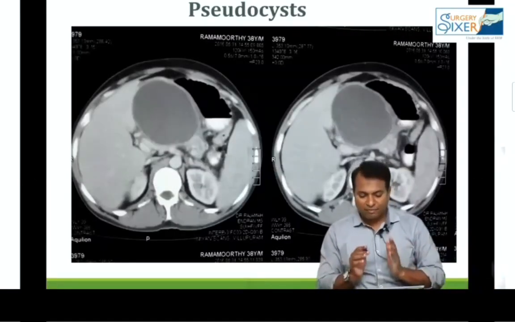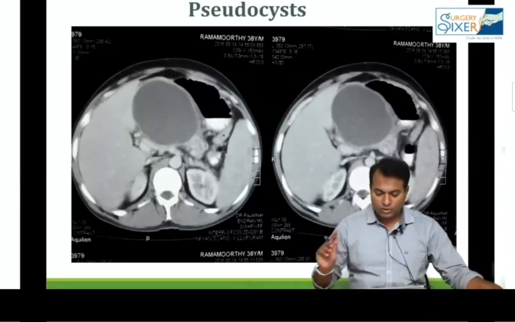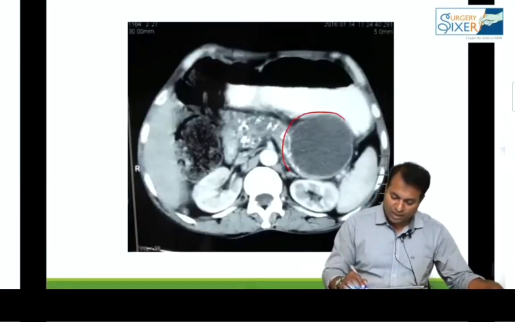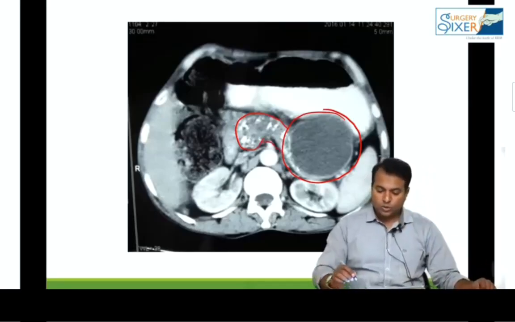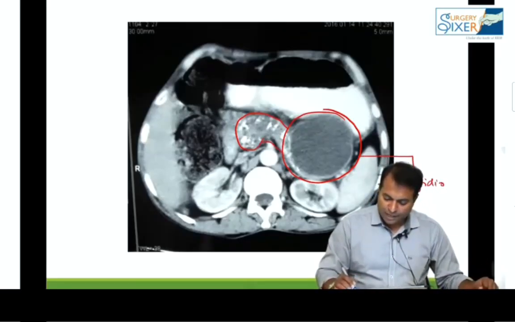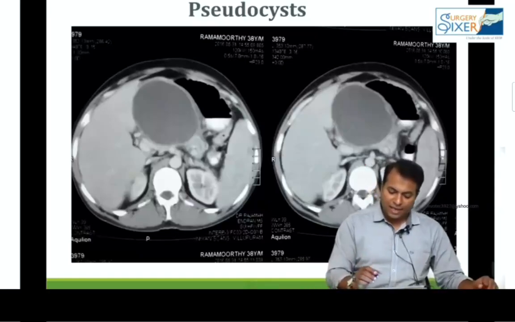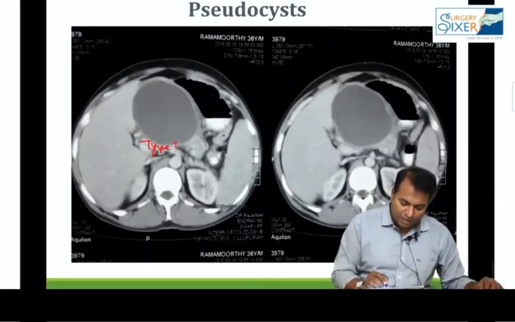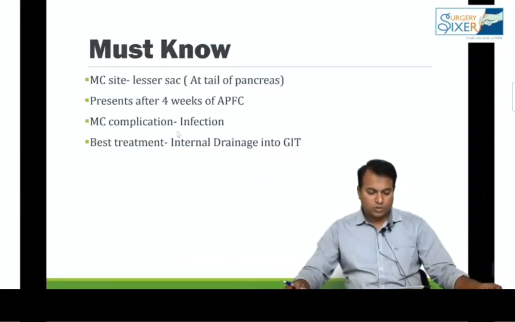So a classical image, you will definitely get this image in a question. This is a classical pseudocyst. So a pseudocyst in the head of the pancreas. You can see this is a pseudocyst following chronic pancreatitis. So this is known as DEGDO classification, number what? Type 3. Okay. And this is DEGDO classification following acute pancreatitis. This is type 1. All these are my patients. So type 1. Please don't forget these points in acute pancreatitis.